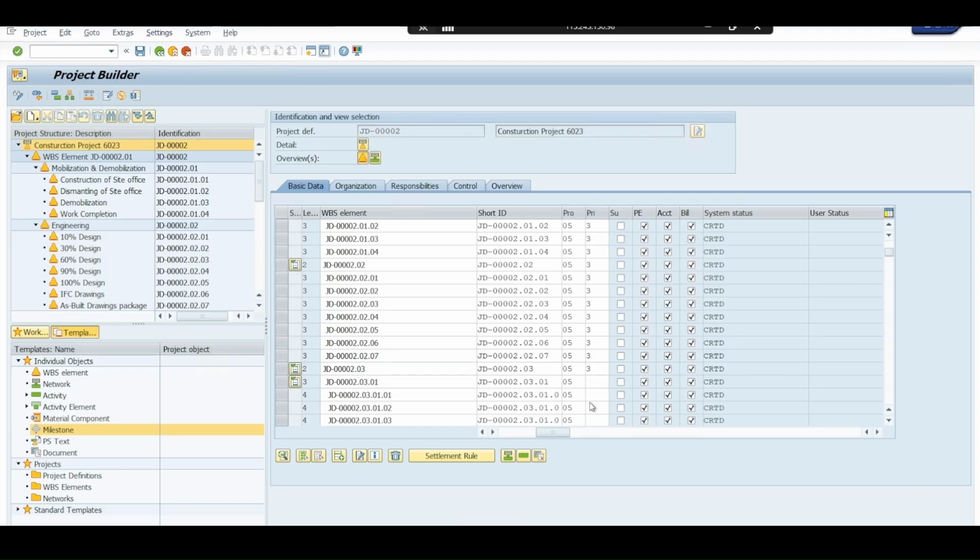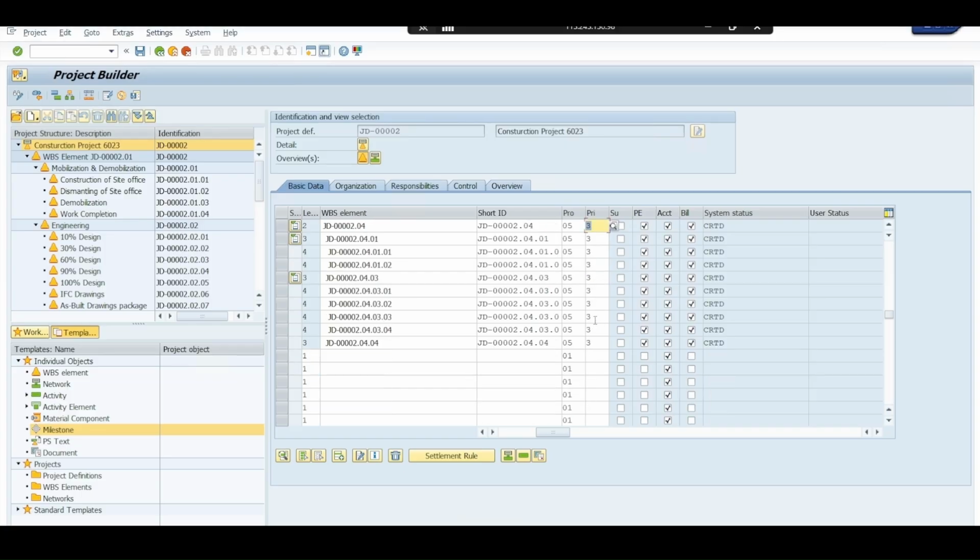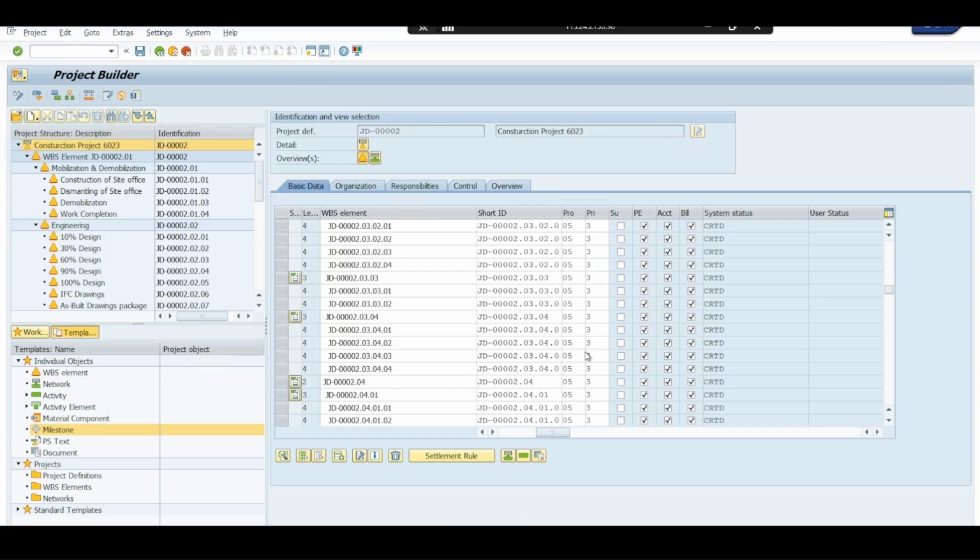Fine. So this is in fact easier than editing manually. So that is what I want to show you. So this is how you can define the project type and define the priority.